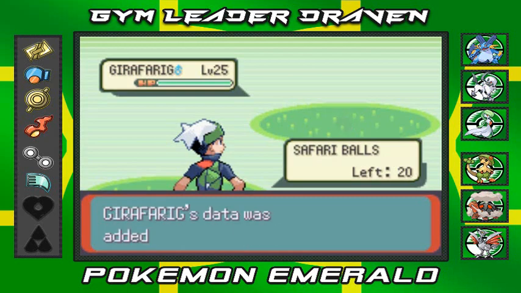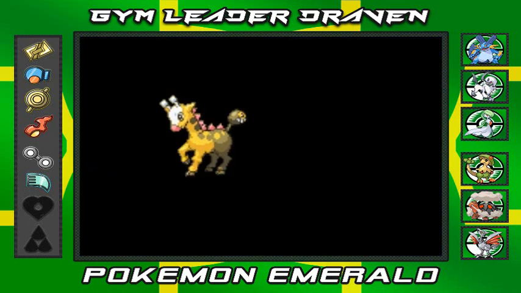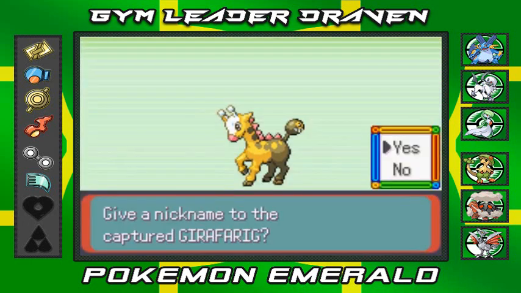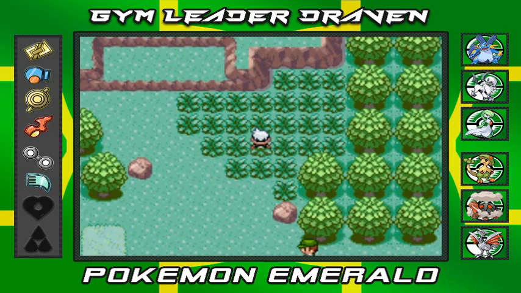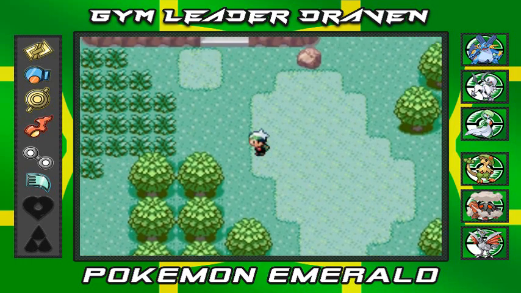Okay, so we got Girafarig right here, the long neck Pokemon. A Girafarig is a herbivore. It eats grass and tree shoots. While it is eating, its tail makes chewing and swallowing motions as if it were eating too. Okay, alright. I'm not gonna give it a nickname. I don't think I should, because I have no nicknames for that guy.